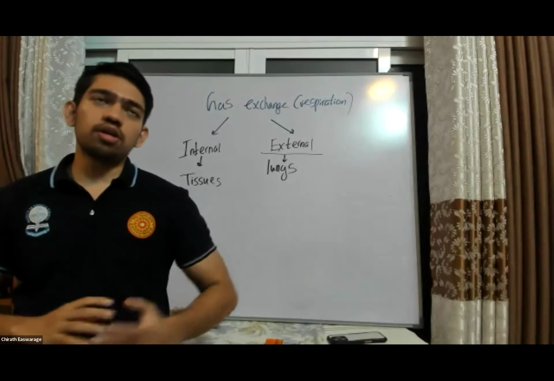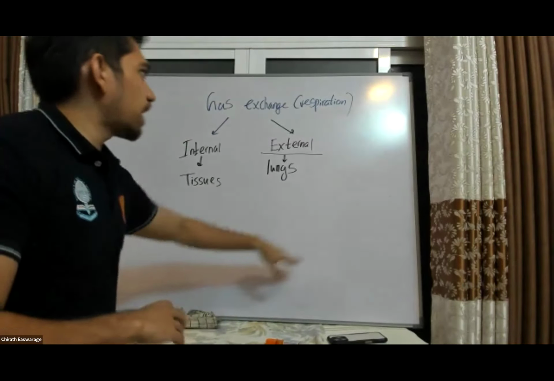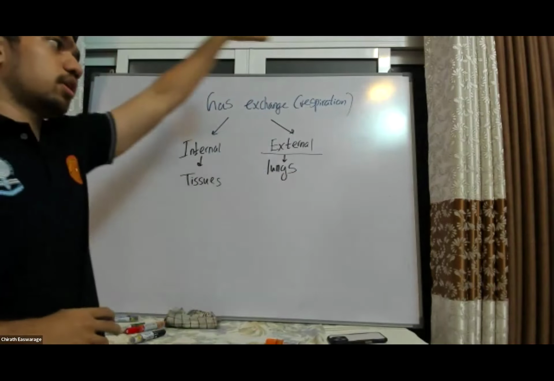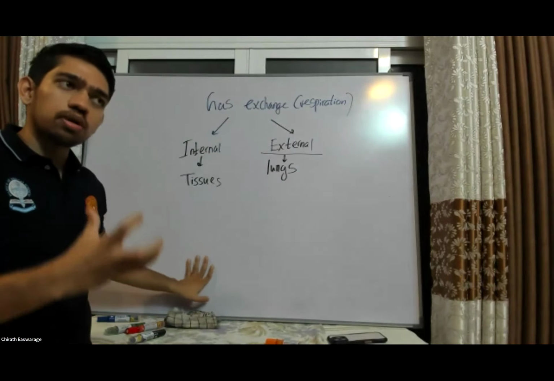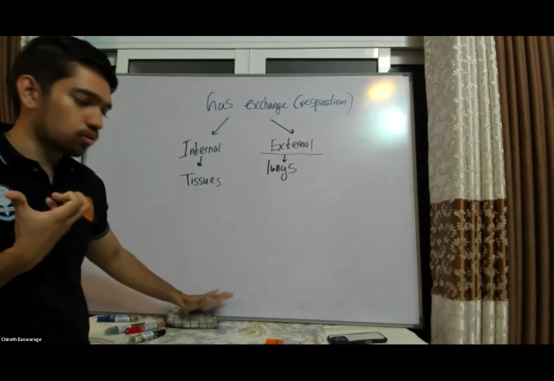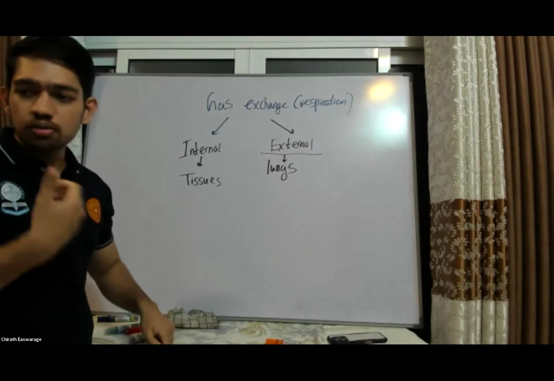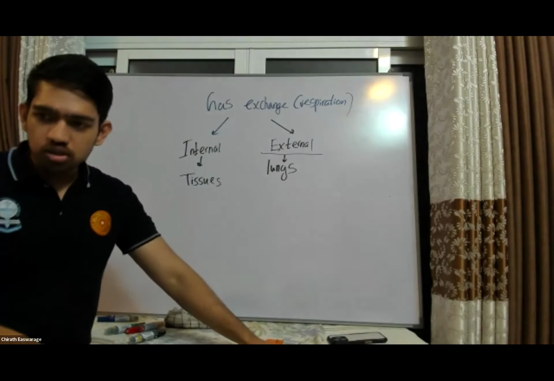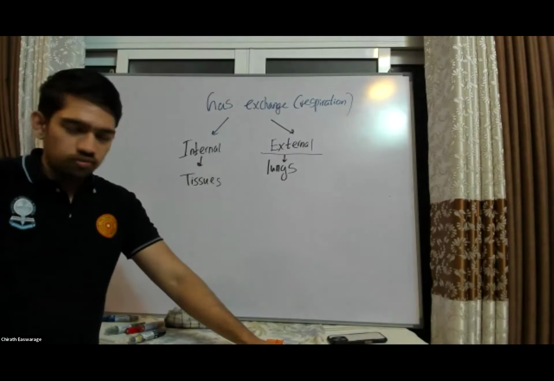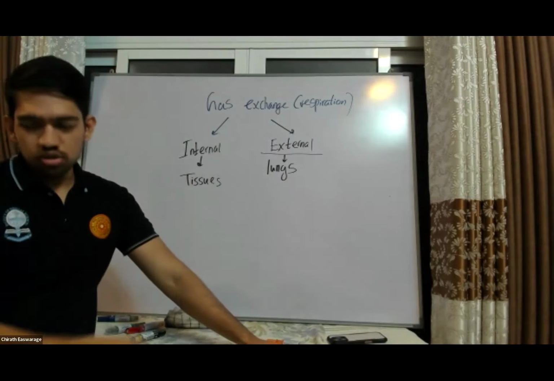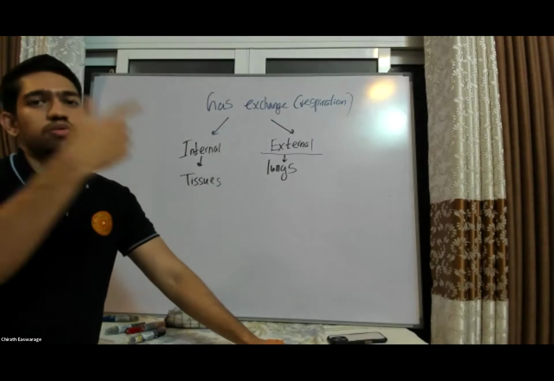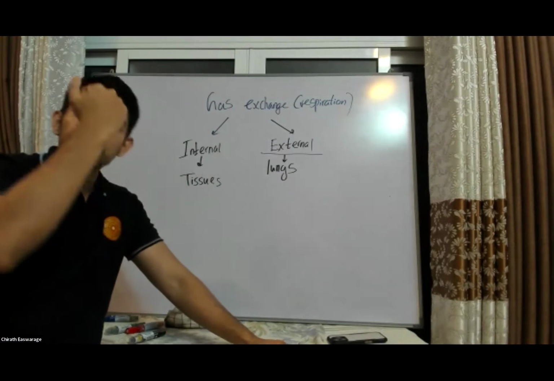Yes. So we need to keep this flow of gases continuously, right? Because we are not stopping the metabolic activities. Are we stopping metabolic activities at any given moment? No. We are always doing metabolic work. So we need a continuous cycle of oxygen and carbon dioxide removal. Giving oxygen, removing carbon dioxide. It has to continuously happen.